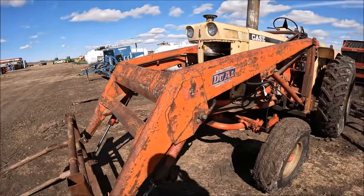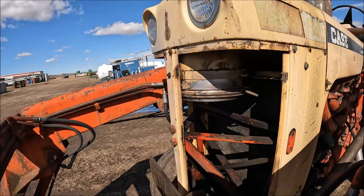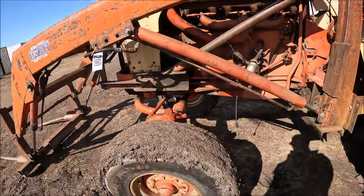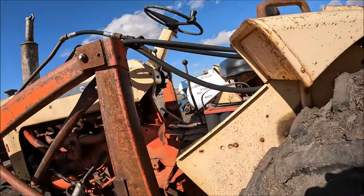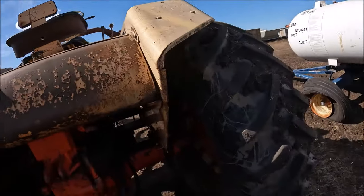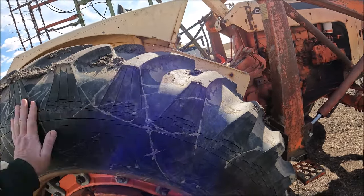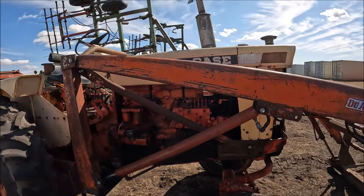Here's a Case 930 Comfort King with a dual loader. Missing the grills again. The bowl is missing on the air cleaner — that's not good; it's a concern and would devalue the tractor somewhat. It's got fairly good-sized tires — looks like 10/16s in the front, I think 34s on the back. It's got a dry-cell battery on it. Fairly nice and straight. Dual remotes and PTO. The tires are actually decent — this one's got some smiles in it on the sidewall but I think it'll run. So there's a Case 930 for somebody.